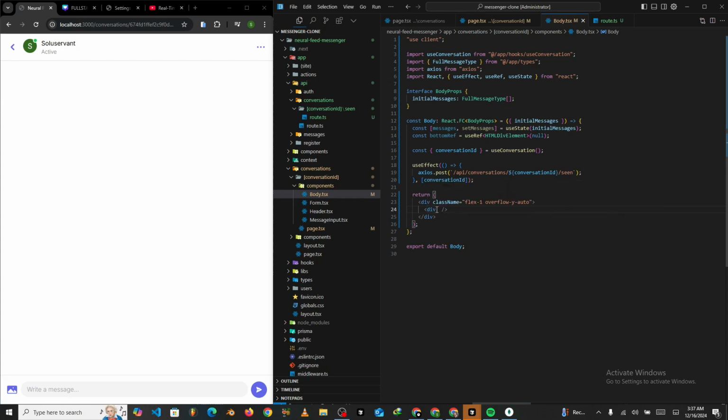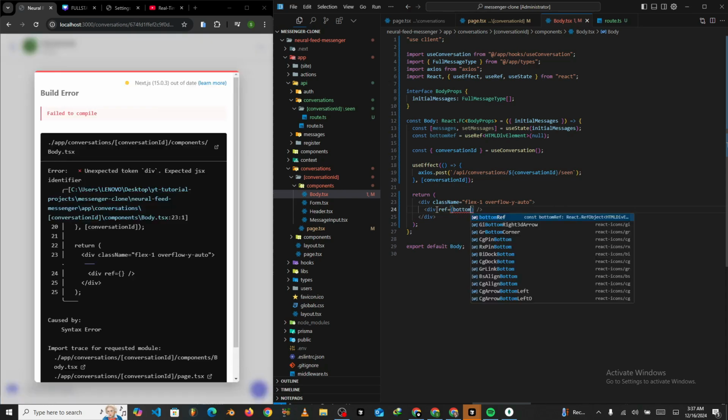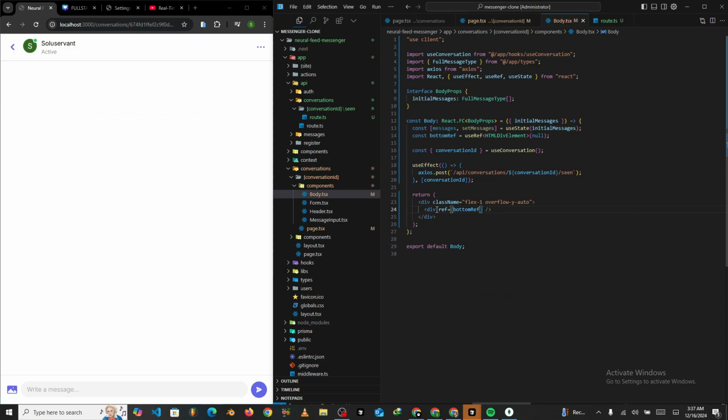Then inside here I'll set the ref to be bottom ref, nice and clean. Then all we are going to do is set the class name to be pt-24, nice and clean. So padding top 24. So this is basically it.